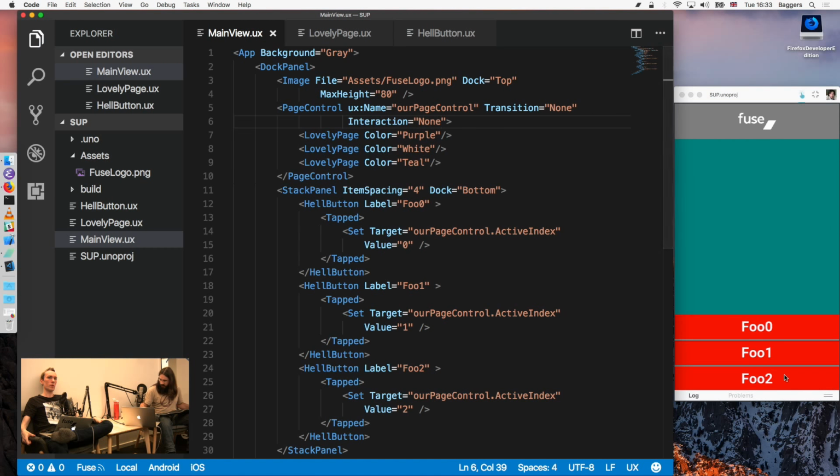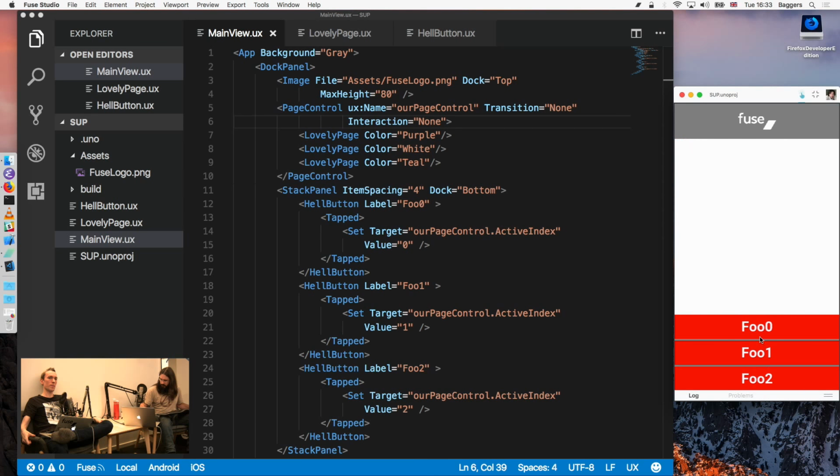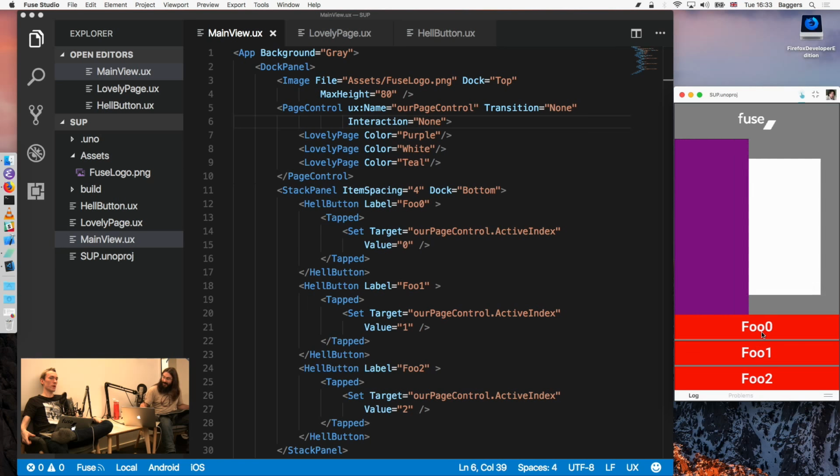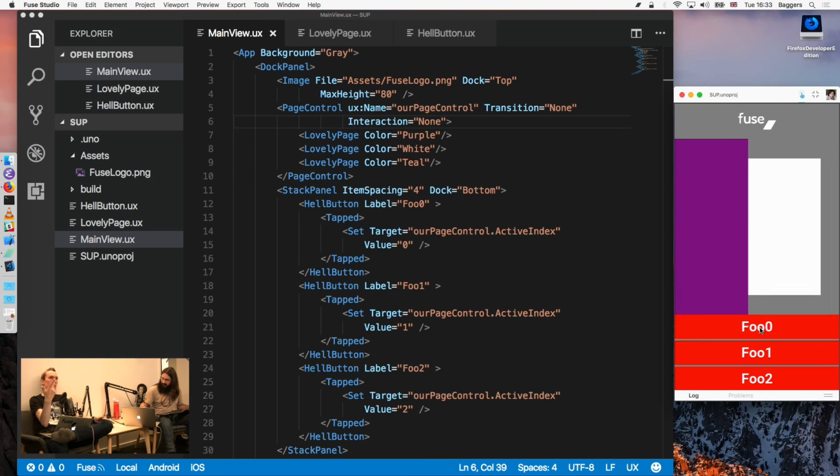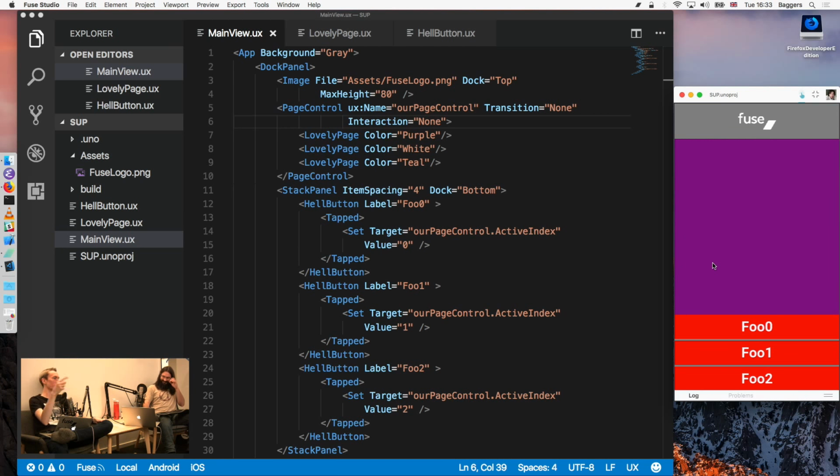So now this stuff should still work. Yep. And swiping is not going to work. Interaction is something you can, in the future, set with expressions as well. So maybe if you're making a wizard, you have to fill in all the things to make the screen valid so that you can swipe forward. Yeah, I think that's pretty good.